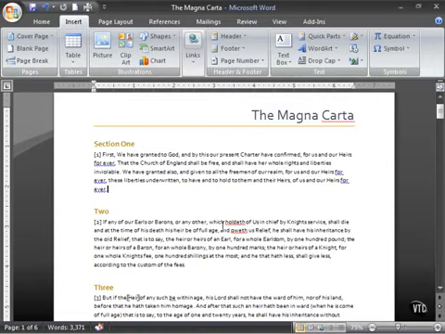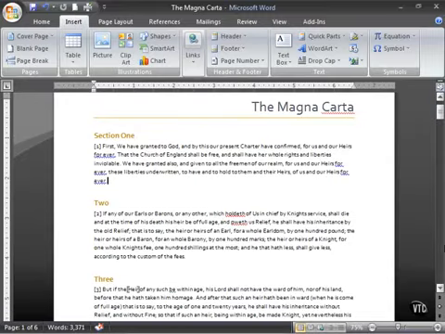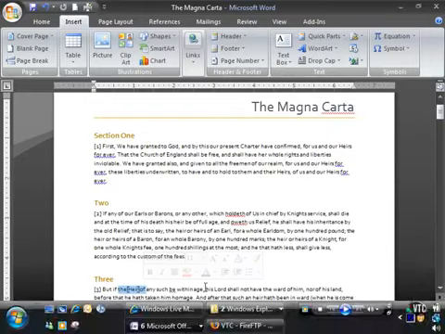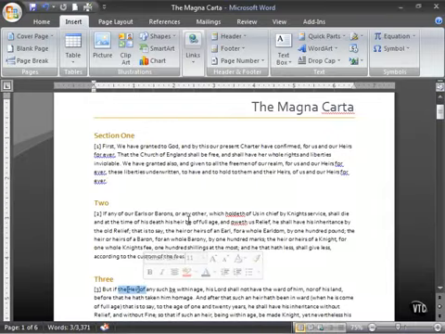So they're very easy to insert and work with, and I'll show you how to do that right here. The idea behind a bookmark is it lets you just switch between bookmarks without flipping between your pages by using our conventional methods, either with the arrow keys or with the scroll bar or with the scroll arrows. Instead, we can use a bookmark and just quickly drop down to wherever that bookmark is. So for example, I've created a bookmark here called Air, and I'll show you exactly how to use that in a minute. But you can see that it's designated with the gray brackets around the word.